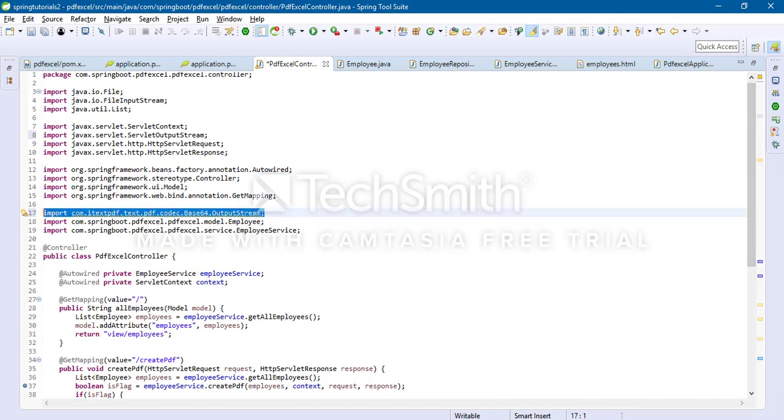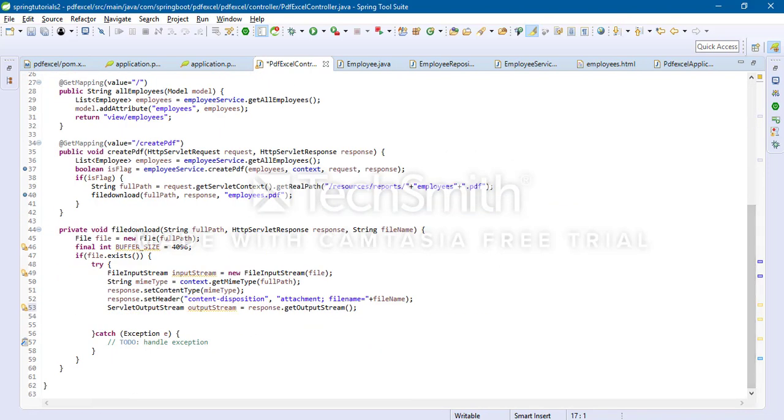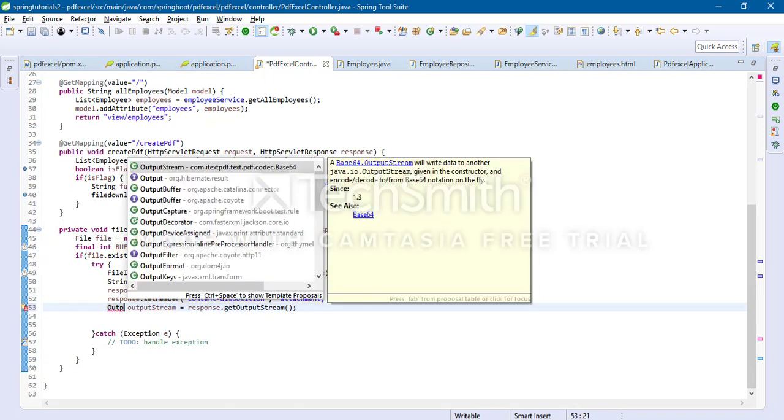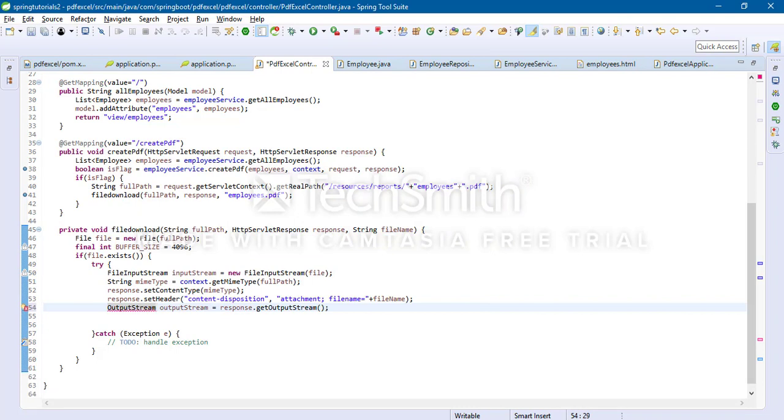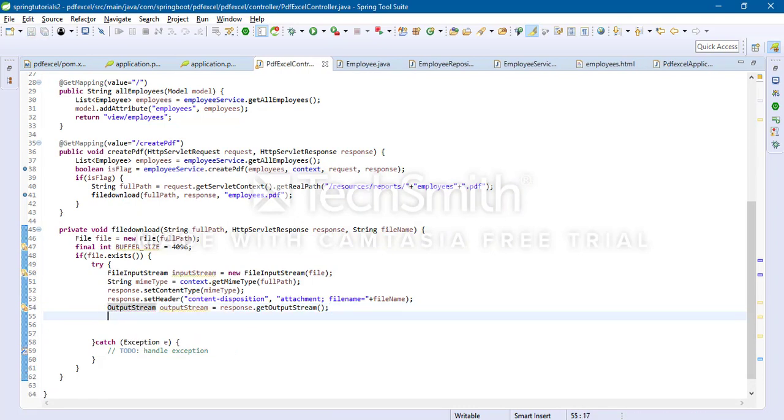Here this is the iText PDF output stream downloading, that's why not that one. Here I'm writing output stream only. Get output stream is from the IO package. Yes, that is the IO package output stream. That's why it's coming, not the iText PDF output stream.